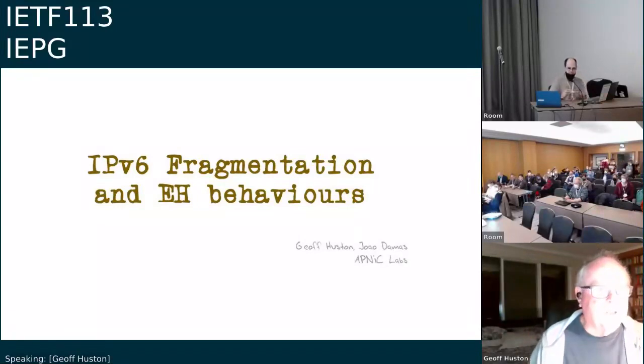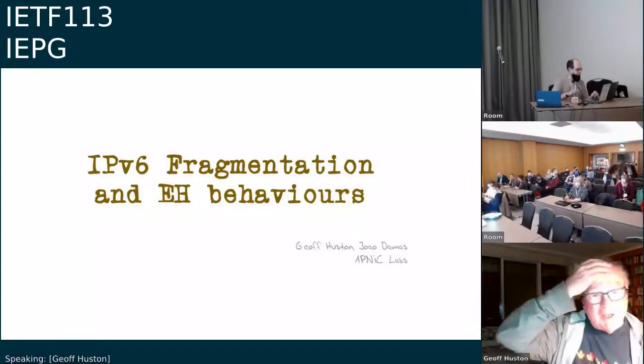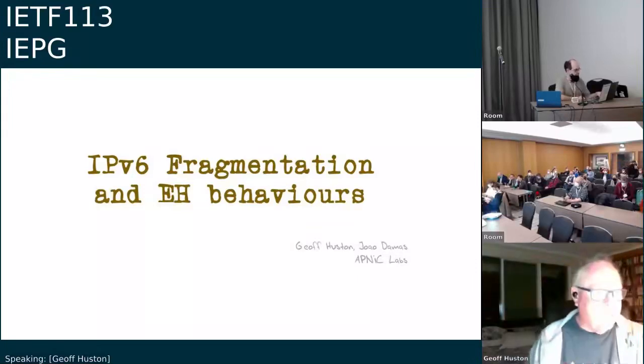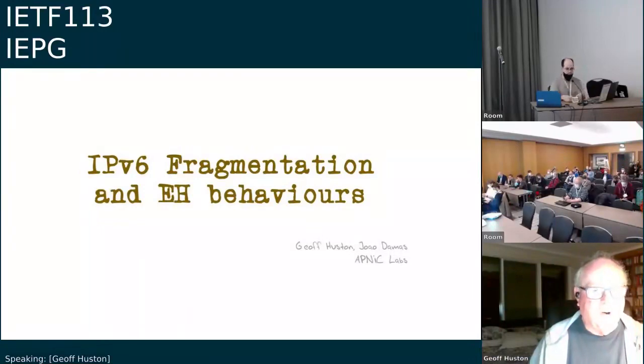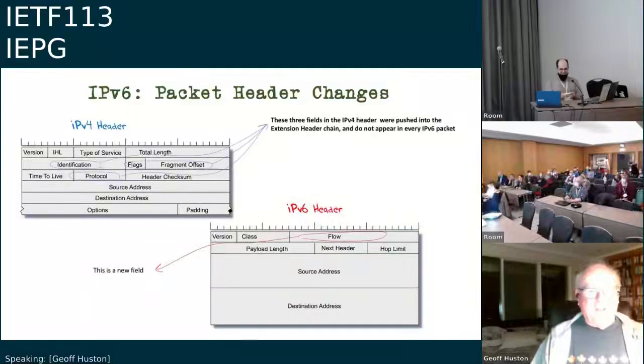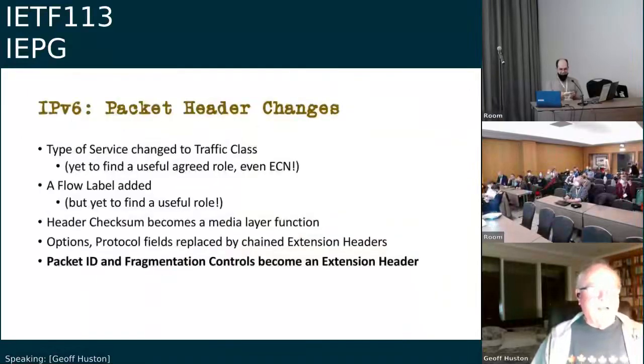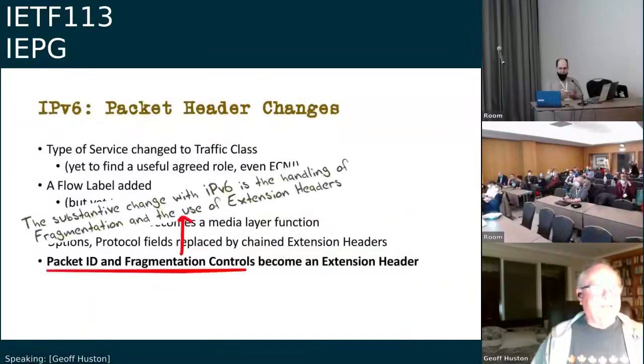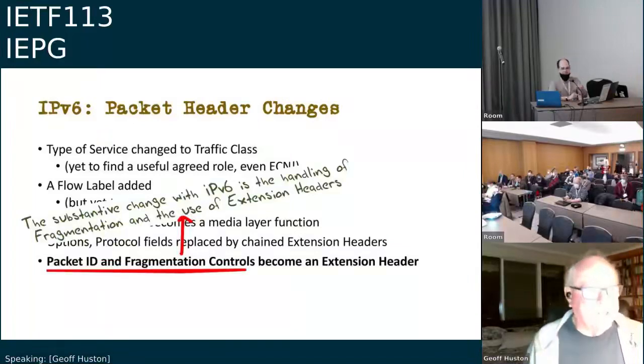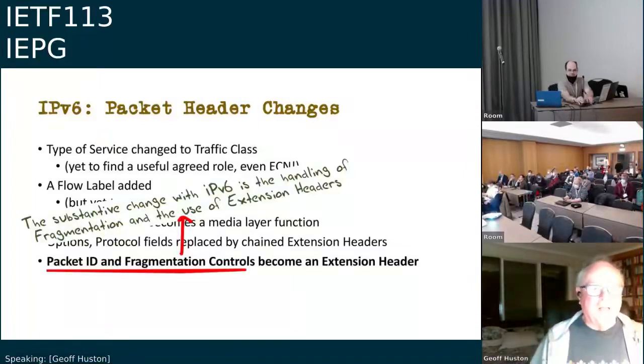This is one of two talks this morning about IPv6 fragmentation and extension header behaviors. Why? Because there are a number of drafts out there that seem to think they're useful. They're probably wrong. Let's go find out. You know all this, no point repeating it. You know all that too. The only thing V6 really changed, if you get down to it, was taking the fragmentation controls and basically setting the don't fragment bit to a hard on. So the only agent that can fragment a packet is actually the source.